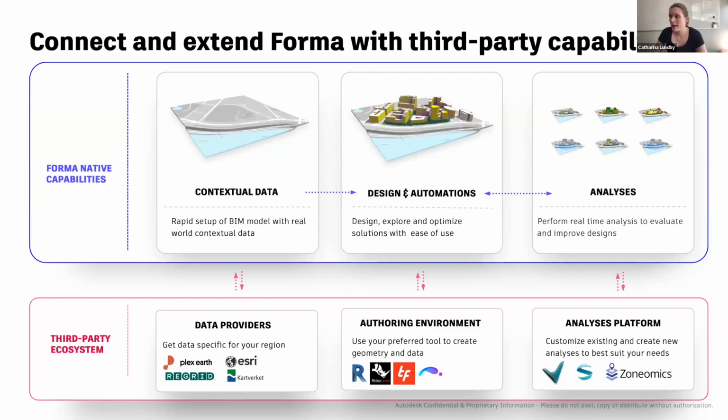And this is where the symmetry outdoor area analysis extension has been really valuable, and that we'll talk about later on. And I think a takeaway from this session is we really hope that you want to help us extend this ecosystem and be part of it. And the three themes here, contextual data, design and automations, and analyses, are directions of clear value that we see, but we also are open for extensions that don't necessarily fall within one of these buckets.